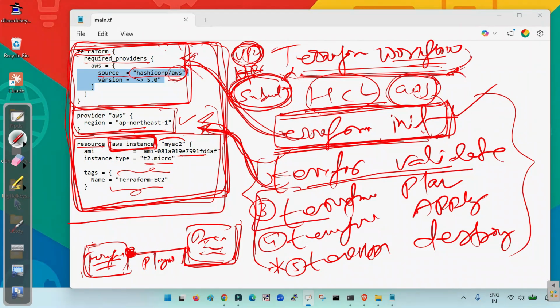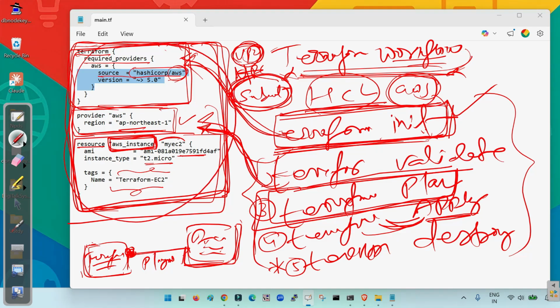Then you have to run terraform plan. Terraform plan is a blueprint for apply. That means when we run terraform apply, it actually starts executing your code to configure the resources in your environment. If you run the apply, it will execute your code and create, delete, or update whatever you want in your cloud account. But before apply, if you want to check the blueprint, what actually is going to happen, whether it is going to create the resources as per my requirement, or what will happen when I run the apply?